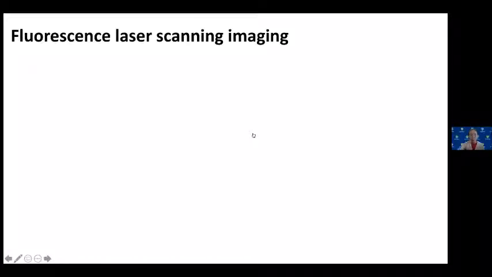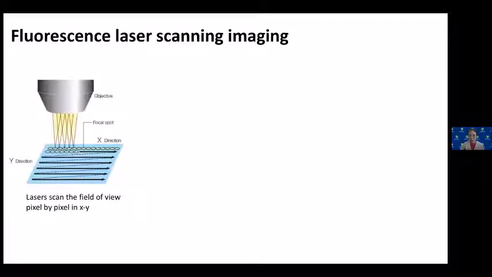So here I want to elaborate more on the process, how an image is collected here, so I can highlight what restrictions we have with the fluorescence microscopy. Unlike any camera captured images, the fluorescence microscopy we talk about here is mainly called fluorescence laser scanning microscopy, which includes a scanning part. With it, rather than shining the entire excitation light on the entire field of view, we have a very small point of laser that scans pixel by pixel across the XY field of view. So you can see that it is a scanning process and the speed can be very slow depending on how fast the scanner moves.